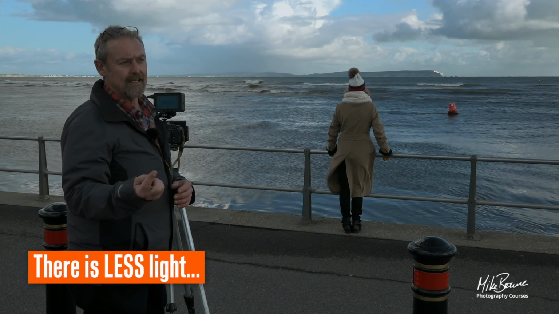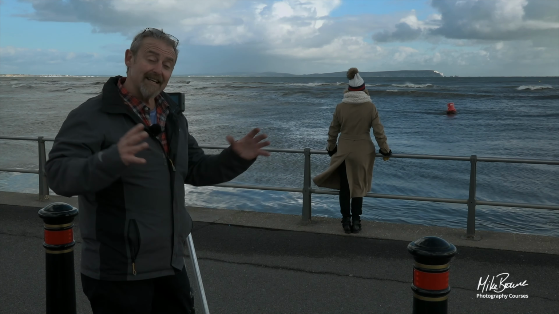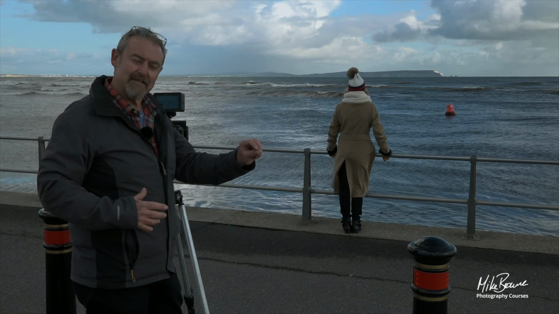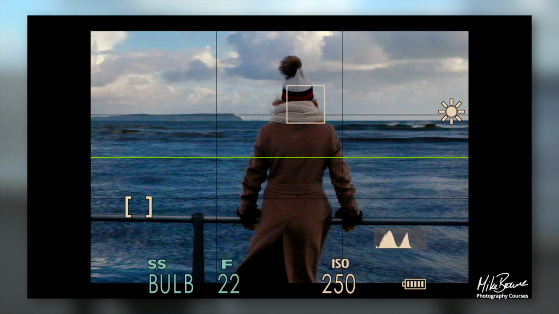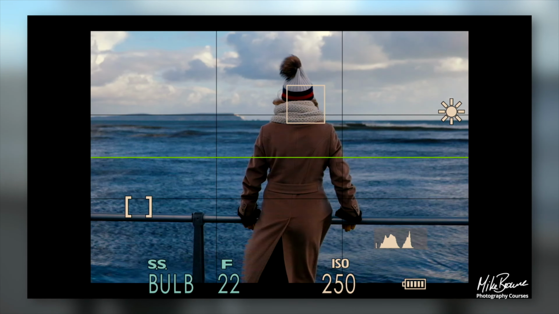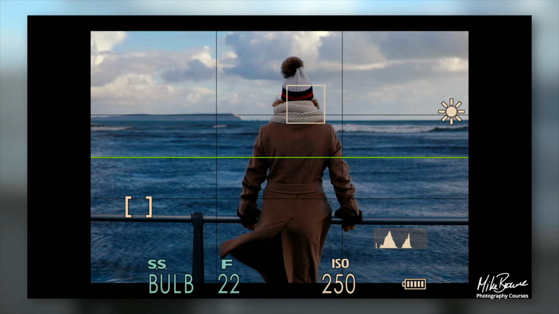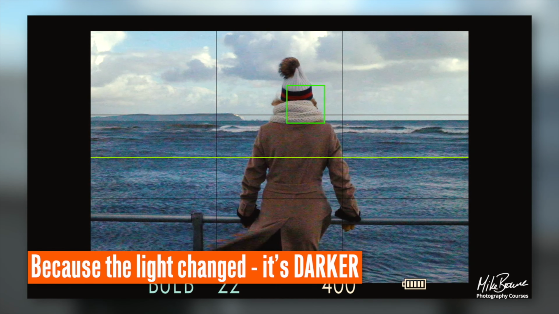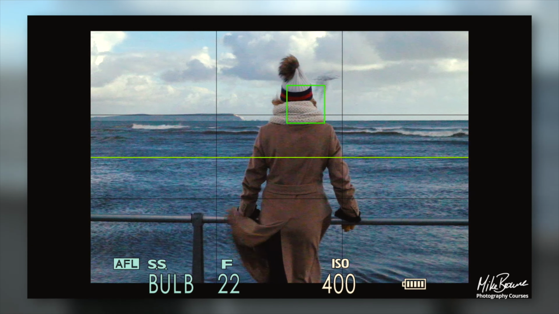Now 1 second gave us some movement. Let's double the amount of movement by doubling the length of time we turn the tap on for. So what are we going to have to do? We're going to have to change our exposure a bit, aren't we? So we're going to go for 2 seconds. That means we need to make the ISO a little higher, I think. Let's make it 400. Now, this is very much guesswork. It is trial and error. Let's try this. You will see a little timer in my camera.